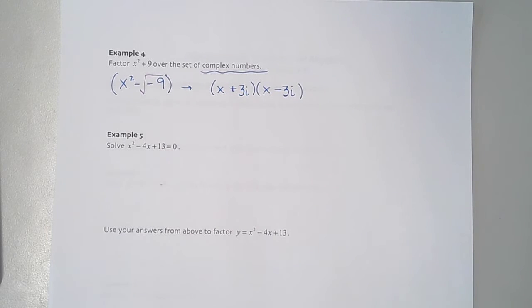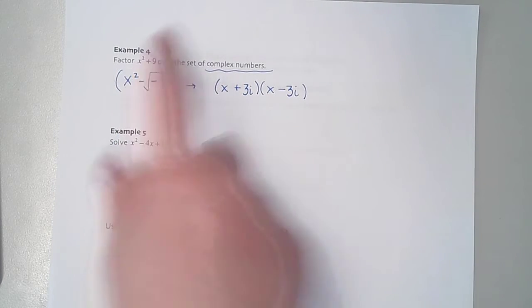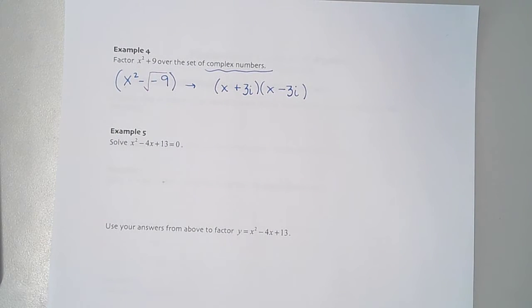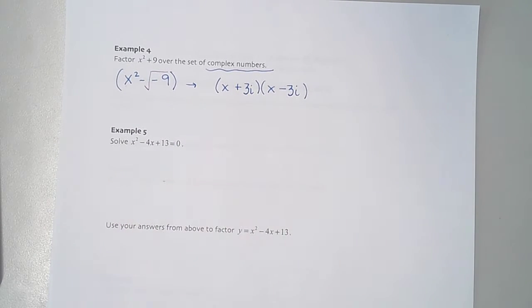Those are roots that you can't see on a graph, and I'm going to talk way more about that in our next lesson. The imaginary roots are not the x-intercepts. You can't point to them on a graph, but they are considered roots of the function, because if I plug 3i in here for x, it is going to work out to be a 0 of the function. For now, that's all that question asked me to do, the factoring, but I wanted to reiterate that relationship between the factors and the roots.